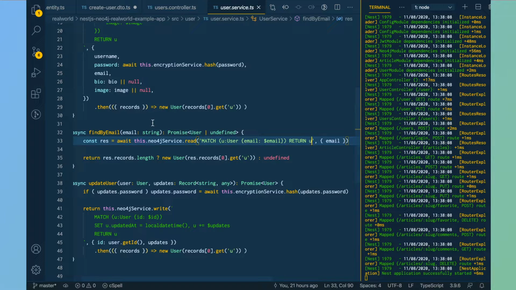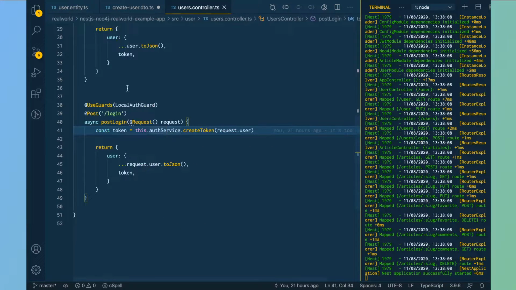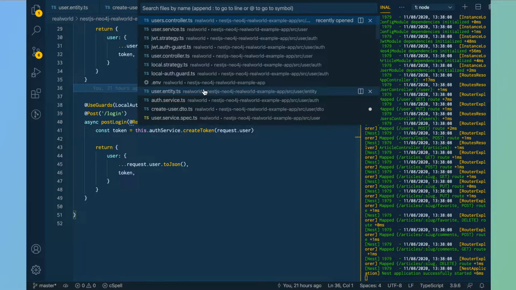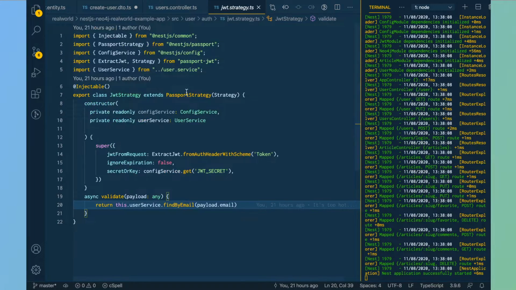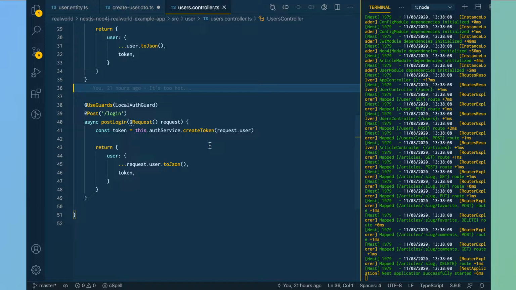If it does find it, it returns a new instance of a user entity based on that node. If it doesn't, it returns false and doesn't get through to the validate method. Because we have this user here, that user then gets assigned to the user property on the request, so that we can use it as we go forward.